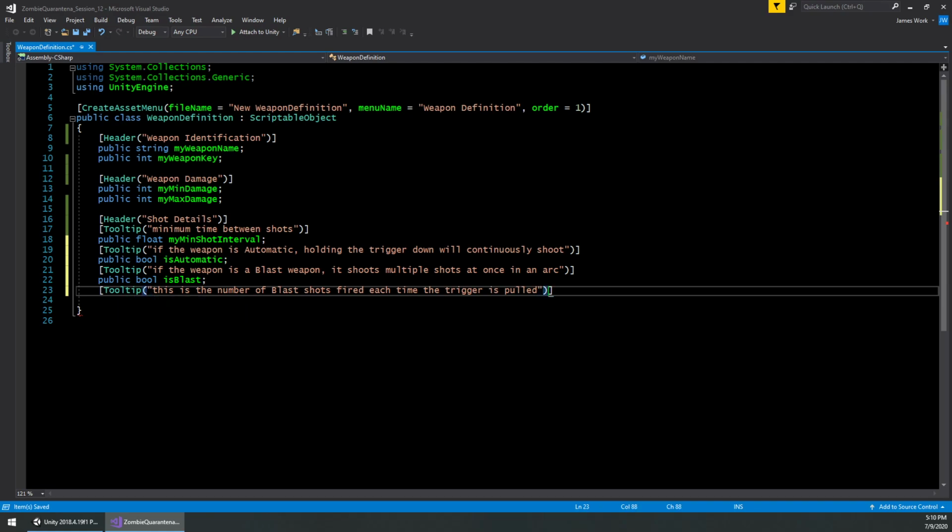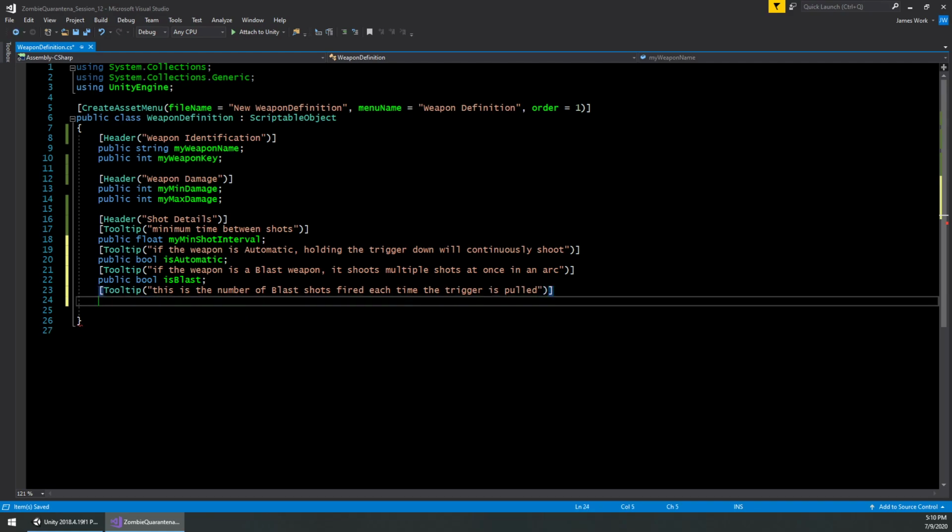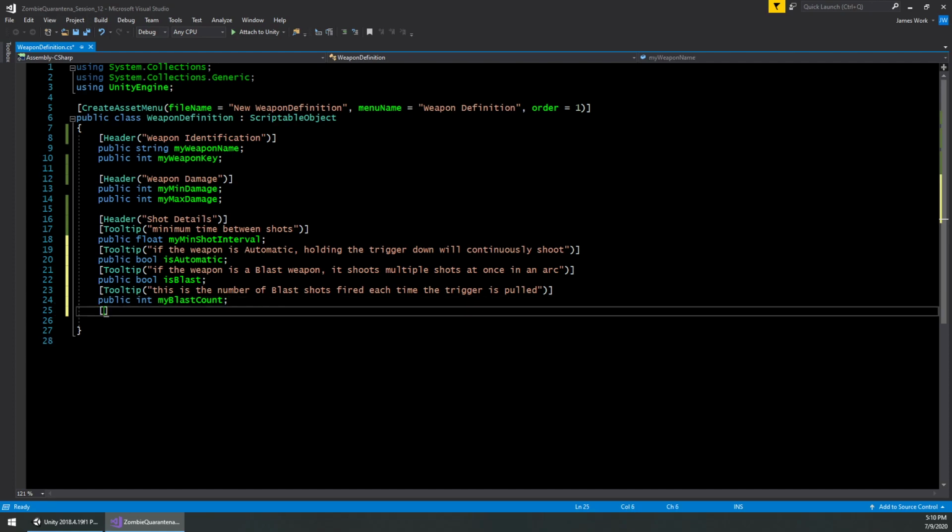And for that, we're going to create an integer, public int, my blast count. So we may make some of our shotguns stronger or more effective by having them have a tighter arc, or we may also make them have just a lot more shots that go out each time. And we may also later decide that we want it to be a random number of blasts that go out. We'll see how they work out in actual gameplay testing.